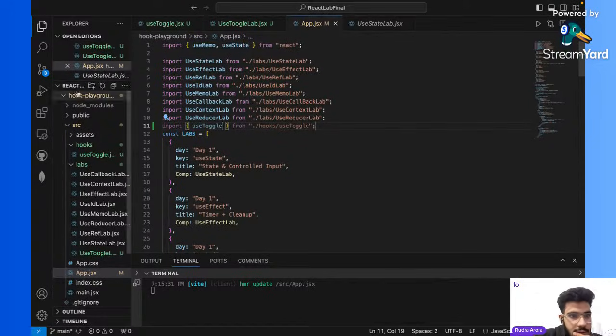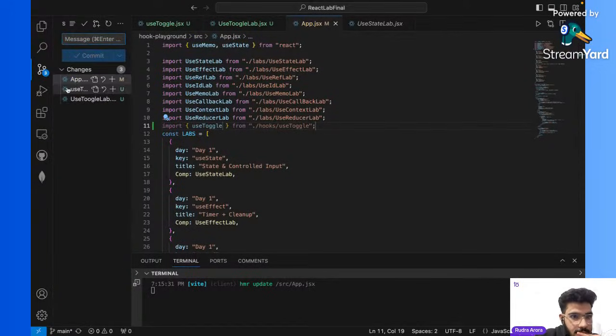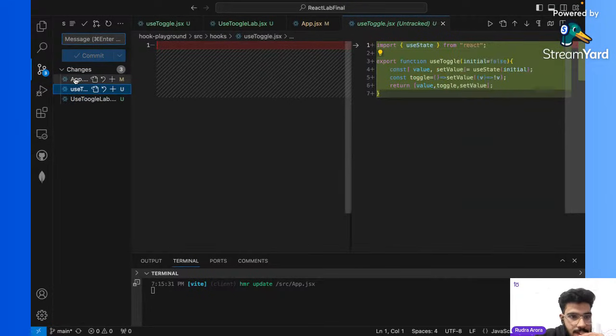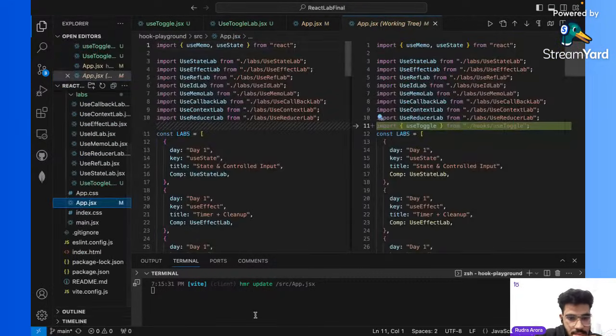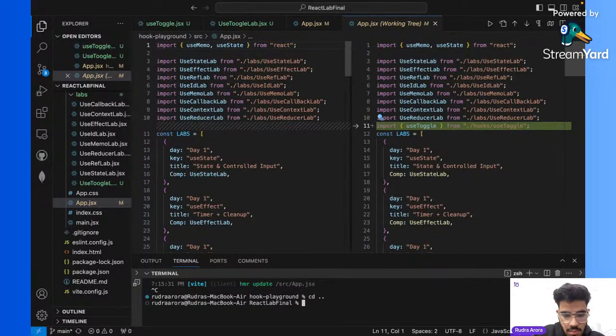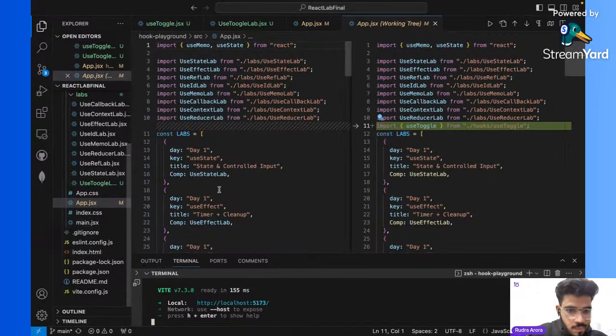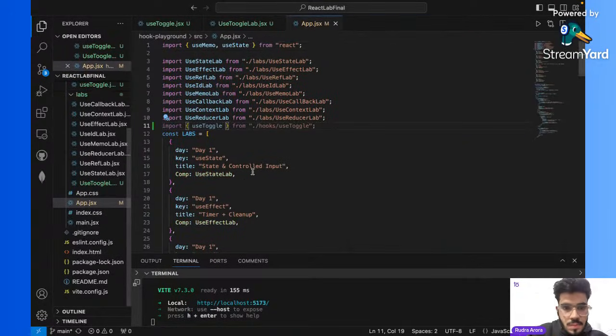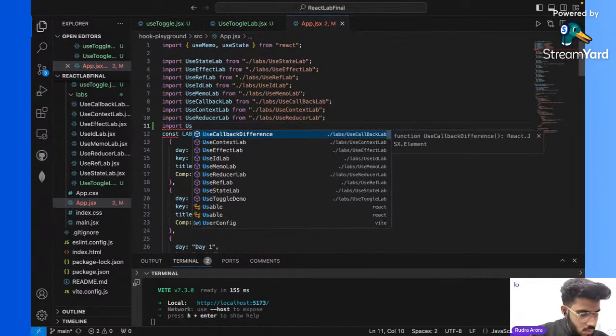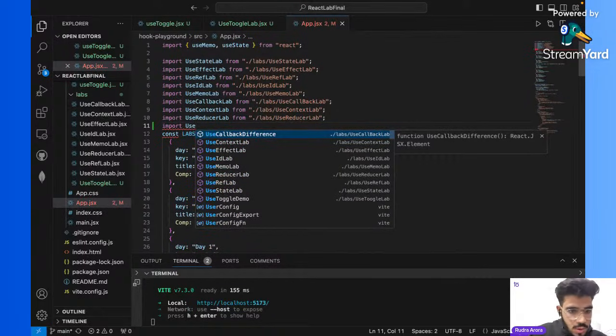Wait for a minute, let me just see. Import use.